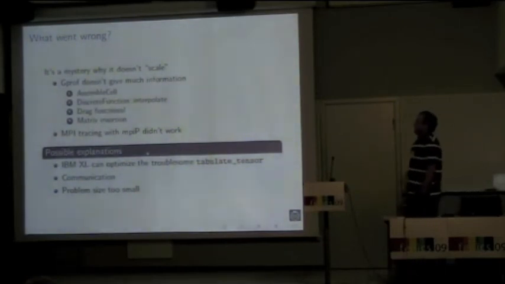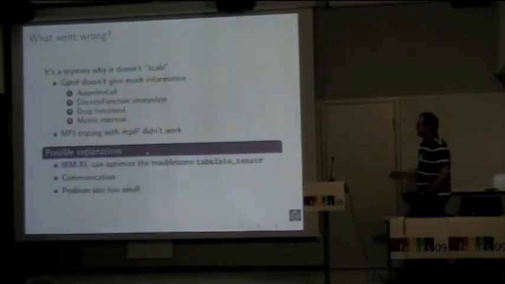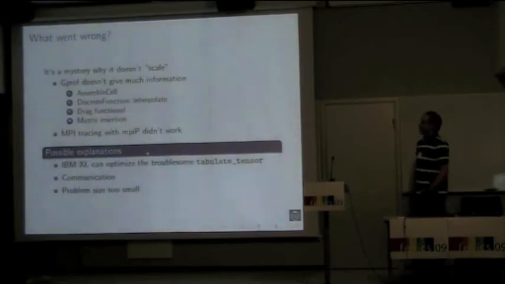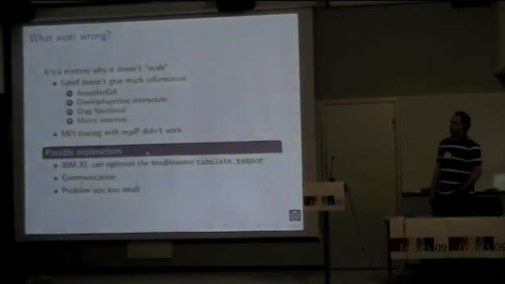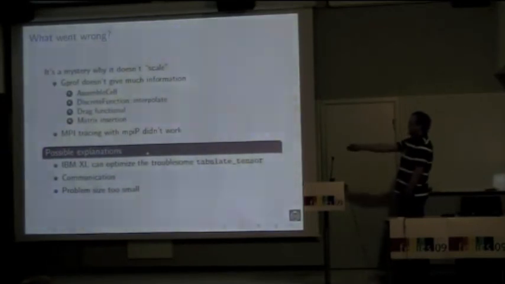Yes. Profiling didn't say so much. Assemble cells, that wasn't so unexpected. Interpolate, no. Matrix insertion, I mean, it's the usual suspect. The drag form, we couldn't really compile it with full optimization because I started in the morning and after lunch, when it had consumed 4 gigabytes of memory, I killed it, so I was a bit lazy. And the MPI tracing didn't work.